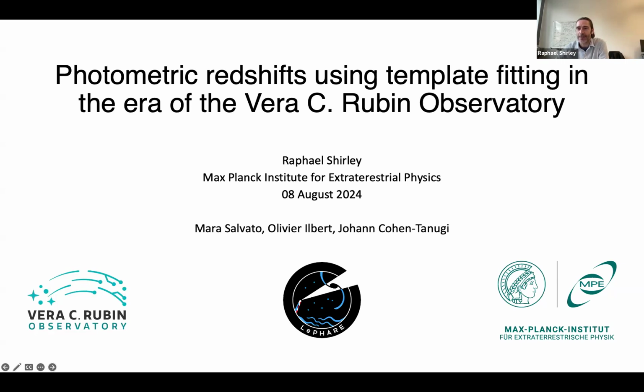My name's Raphael, just to remind you. I've been working with Mara Salvato, Olivier Hilbert, and Jean Coupon, who are all based in France, and we're developing the LePhare code. I'm going to talk about that, but also some more general thoughts about photometric redshifts in general. But really my focus is on photometric redshifts for the Rubin Observatory with template fitting.